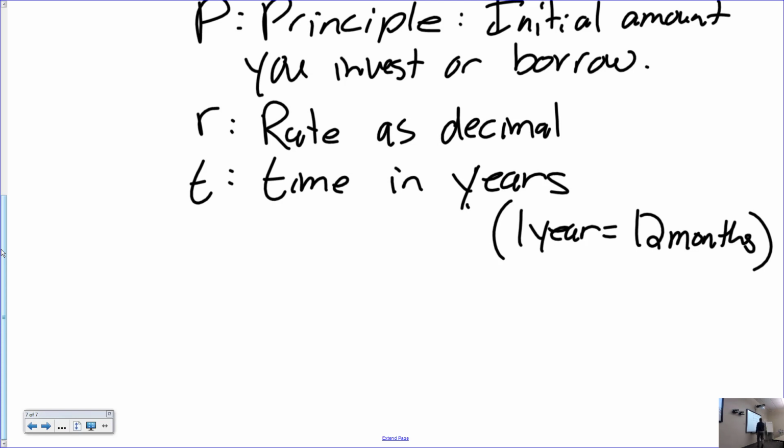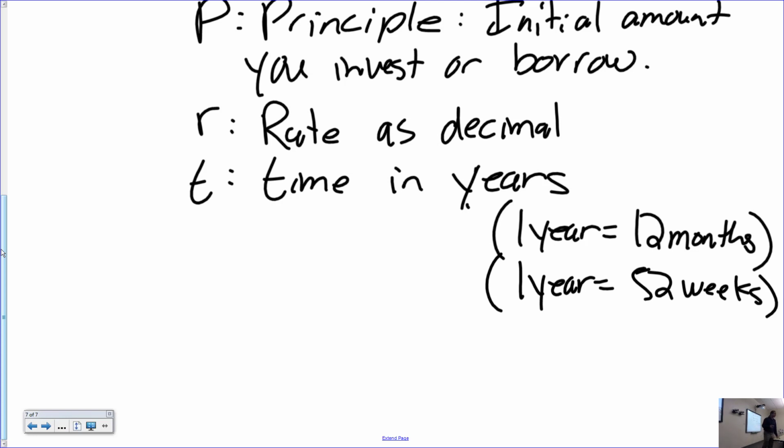Okay? In addition, technically there are also 52 weeks in a year. Again, that one I don't necessarily know that everybody has on the tip of their tongue all the time. But if you are borrowing or investing money in terms of weeks, the way you convert weeks into years is by using that there are 52. Please note, you do not convert weeks into days and then tell me how many days there are in a year. Okay? If your units are in weeks, stay in weeks.